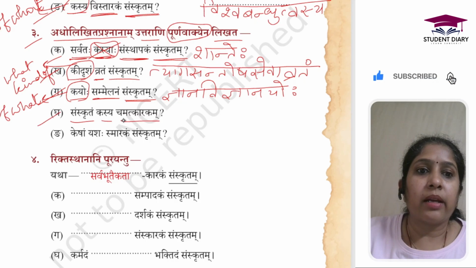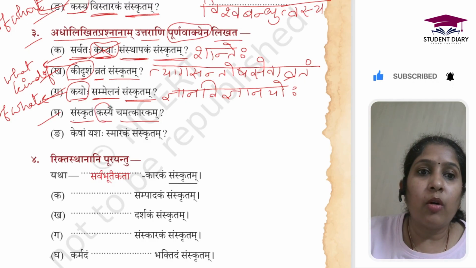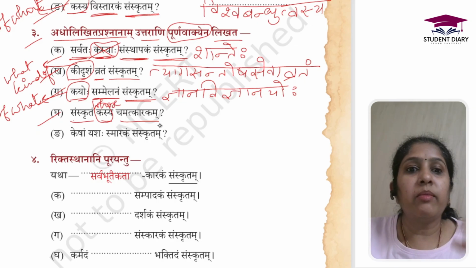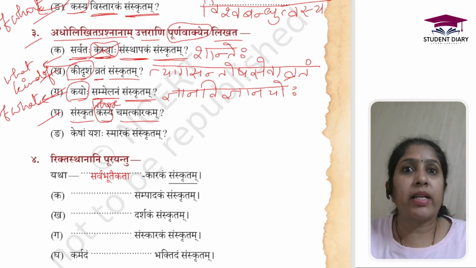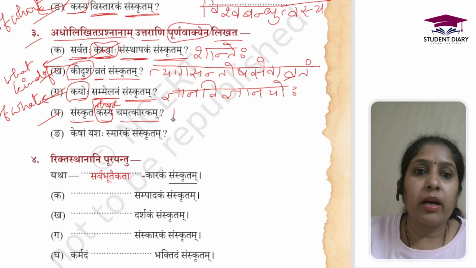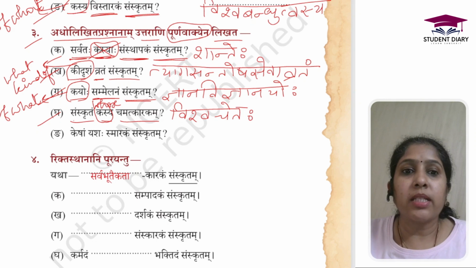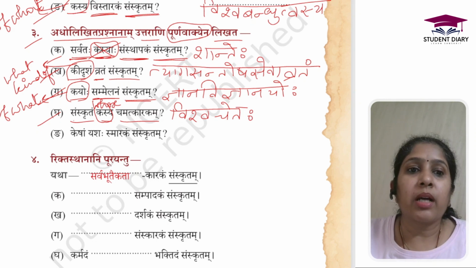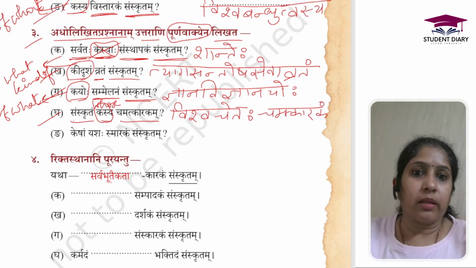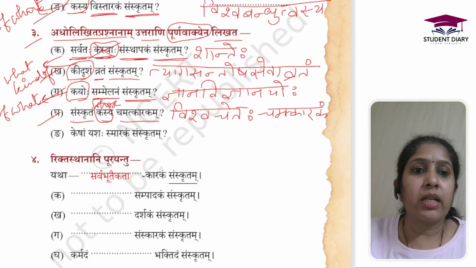Let's go for the gha part. Sanskritam kasya chamatkarakam. Kasya means of what? Right? Again, Shashti Vibhakti, whose or of what? Chamatkarakam means like a magic. So whose magic? Sanskrit is considered as the magic of whose. So the answer will become Vishwa Chetasaha, Vishwa Chetaha basically. Right? So now how will the answer become? Vishwa Chetaha Chamatkarakam Sanskritam. Fine. I hope everyone has understood.